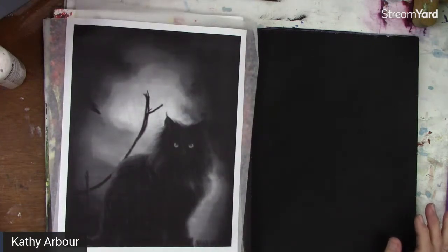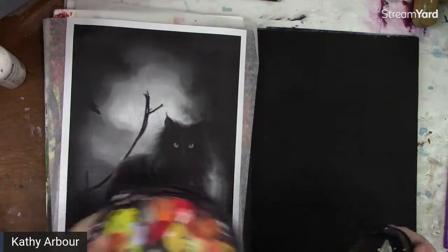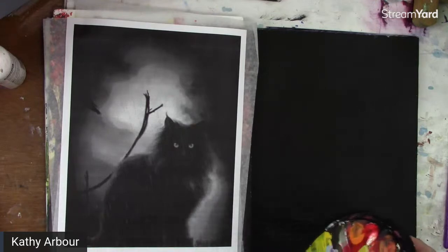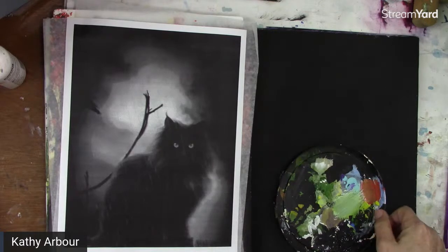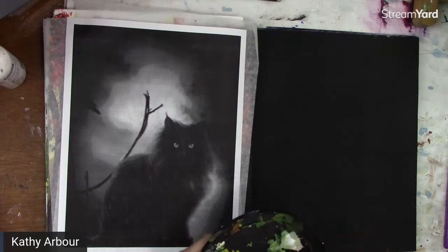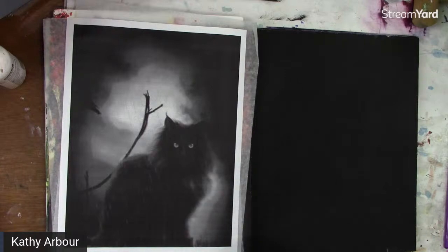We're going to do this little ghost. I'm going to make this into a ghost and a cat. So this is an inspired picture from Pinterest. There was no name on it. It was someone using it for their blog, I think it was. But I liked it. I thought it was cute.